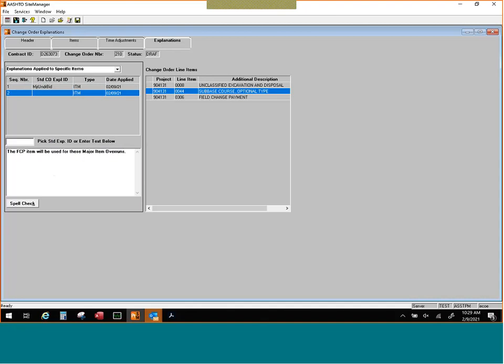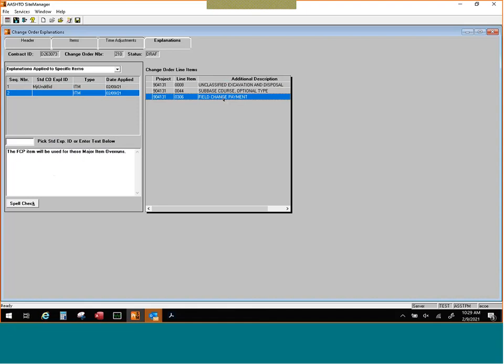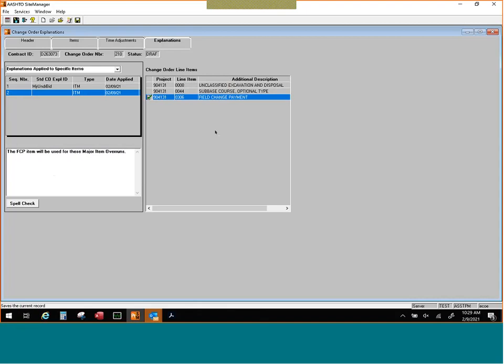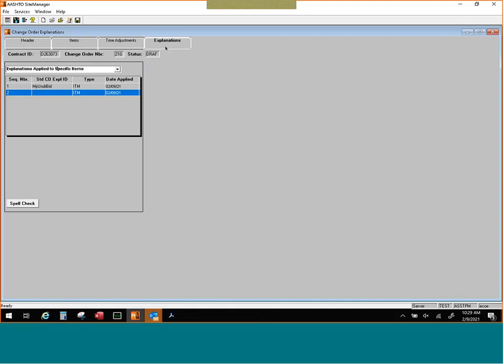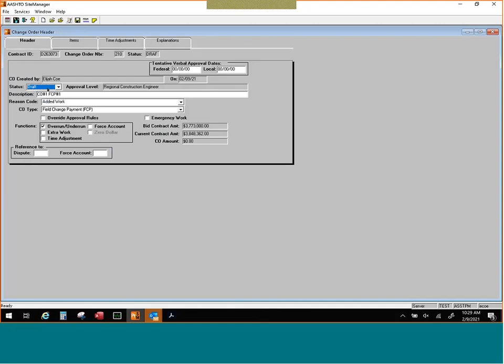Something along that nature, and we will add it to the field change payment item. And we're basically complete with our data entry. We're using the field change payment item to address 2 major item overruns.